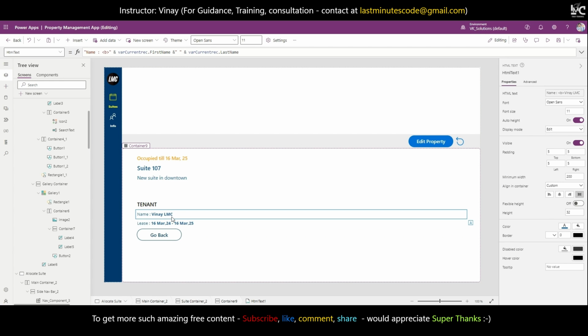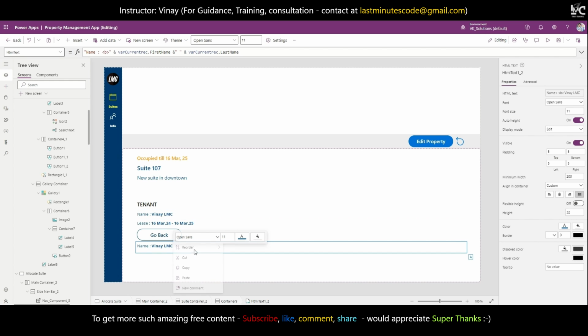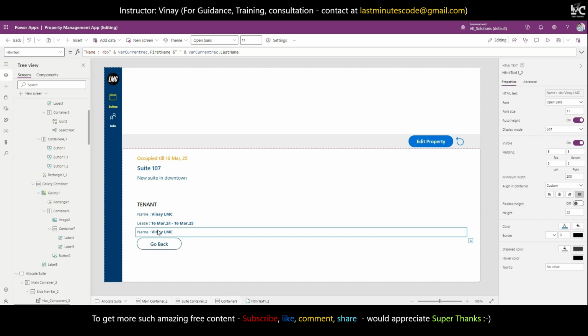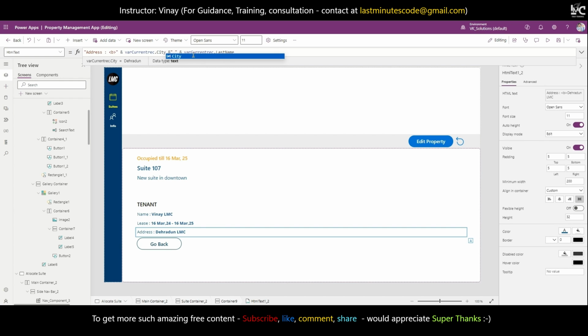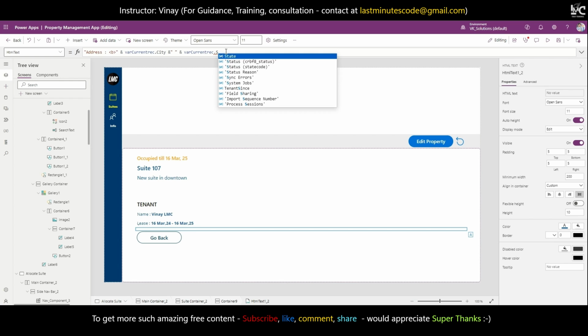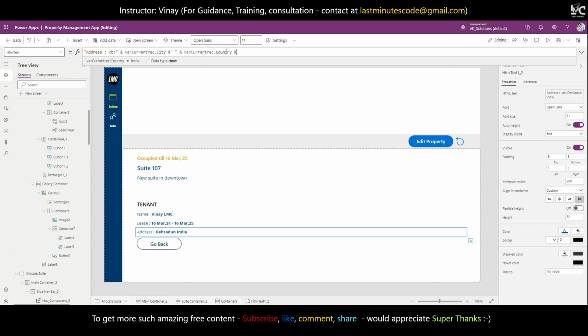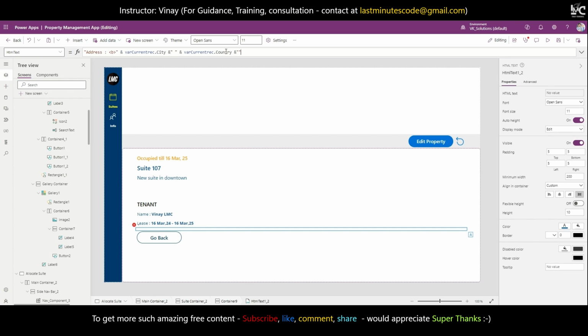If anybody wants, we can show the address also. Let's move up and show the address also. Okay, let me say address. Address will be like, let's show the city first, then I'll show the state, the country, and if I want, I can then show the zip code as well.